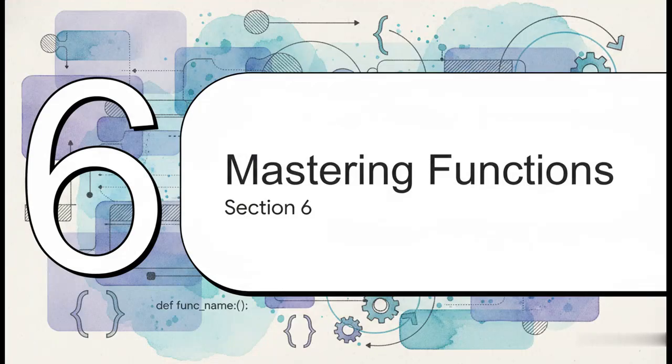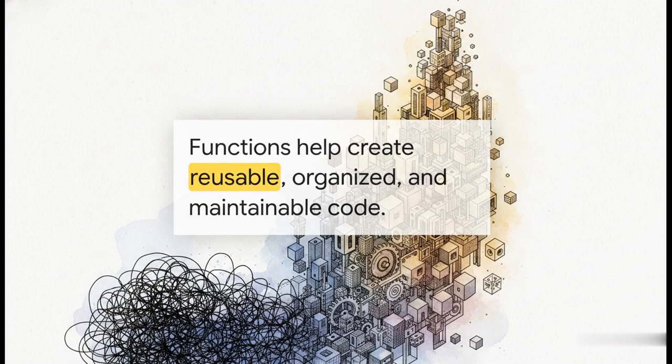And finally, Section 6, Mastering Python Functions. To quickly summarize our whole journey today, functions really are the absolute key to evolving your code. They help you create software that is highly reusable, beautifully organized, and incredibly maintainable. You are no longer just randomly writing lines of code top to bottom. You are actually building modular systems. You've truly unlocked a programming superpower today.